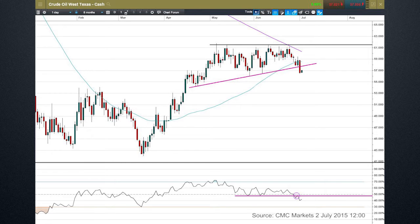This is a daily candlestick chart of crude oil West Texas. You can see the horizontal line drawn through around $61 per barrel, which has been capping the price action. You can see the 200-day simple moving average swooping in from above — price has touched that and moved down since. It's also broken below the 50-day moving average and has broken this rising trend line connecting the last three sets of lows. This has also corresponded with a break of apparent support in the RSI at the bottom of the screen, giving a few indications that this upward trend is beginning to end and we're seeing a break lower, which corresponds with the idea of increased supplies from this latest US inventory report.